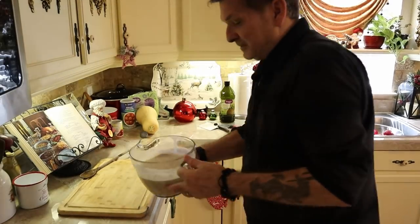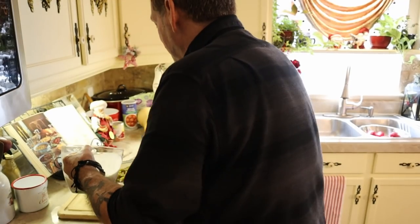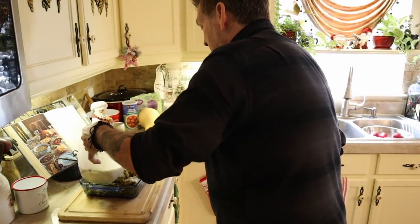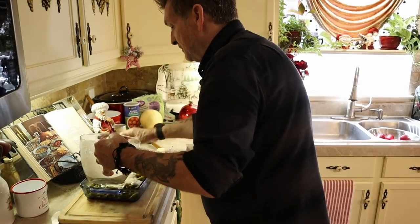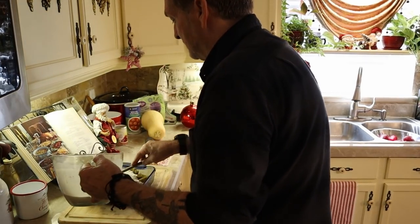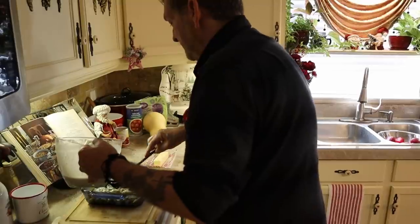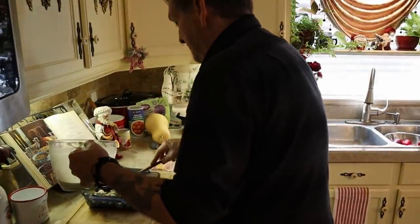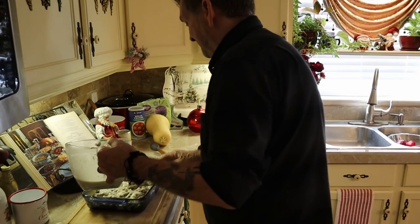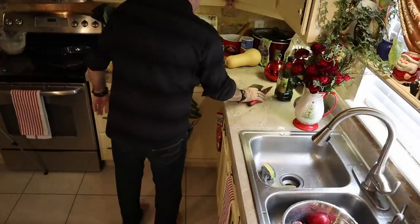Okay, look at this wonderful mixture. Now, we're going to pour it over. Let me get in the camera. Some of our mixture, not even half, over the green bean casserole. Look at this. I know you're drooling already. You have to be. I am. This isn't even cooked yet. Okay, save most of it for our scalloped potato dish.